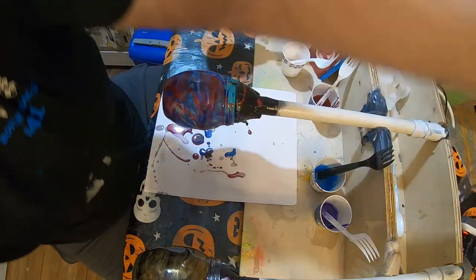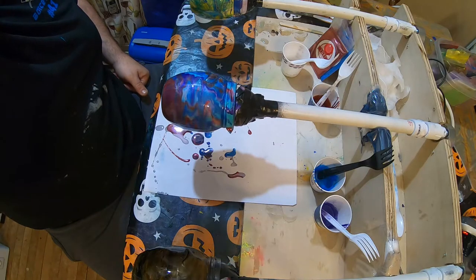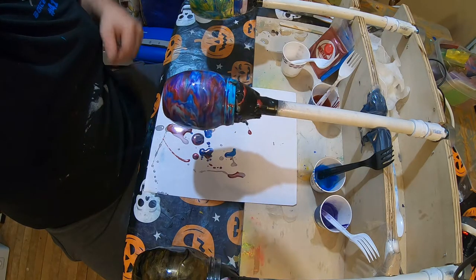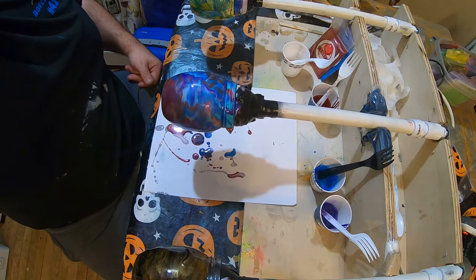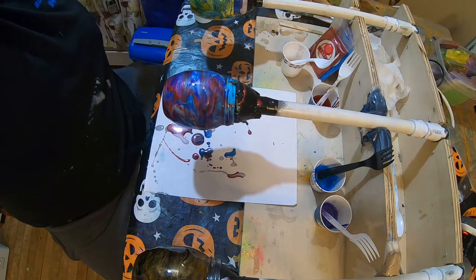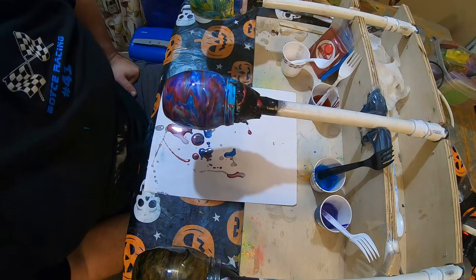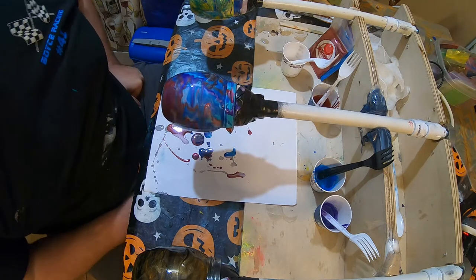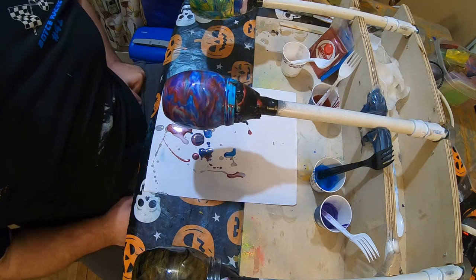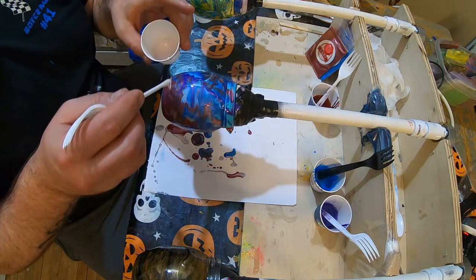Let me grab the heat gun again. Like I said, I stay a good 12, 14 inches above. Sometimes I feel, make sure I'm not getting too hot. It's looking kind of cool. Maybe let it go for 10-15 minutes, letting it thick up a little bit. Maybe drizzle some more on. But I like some of the patterns that's coming out. Like that down here, there's a lot of red. Probably just do a quick drizzle.